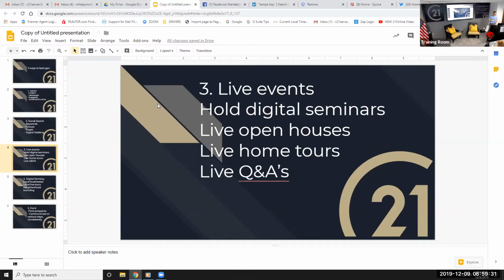Same thing, open house. Open houses are great, but if you're going to be there, have a plan. You got a plan for worst case scenario? There was an agent that came to me the other day. It was like, yeah, I went to 3 open houses and no one showed up. I'm like, cool. What was your plan? What do you mean? Well, you had to know that was a possibility, right? You never know how many people are going to come in. So even if on a busy open house you had 6 people come in the 3 hours you were there, what the hell did you do with the rest of the time?